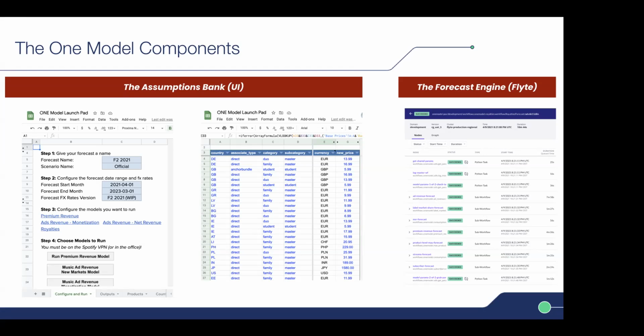So one of the things you might expect is that Spotify may increase its prices at some point a year in the future. We need to encode that as an input to the system. Spotify might launch a marketing campaign in Europe that we expect to bring in 20 million new free users. These are inputs to the system that reflect our best understanding of the business, that we can then run through the forecasting engine itself and get the expected outputs to all this stuff.